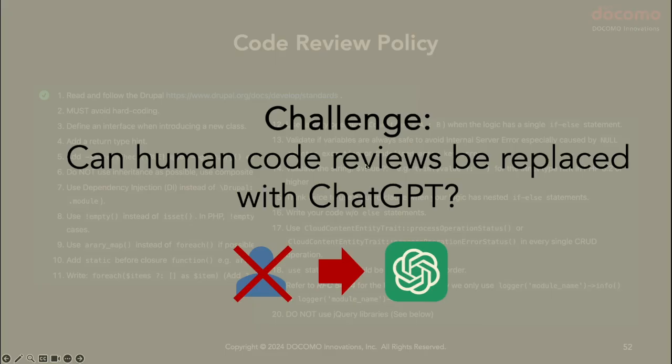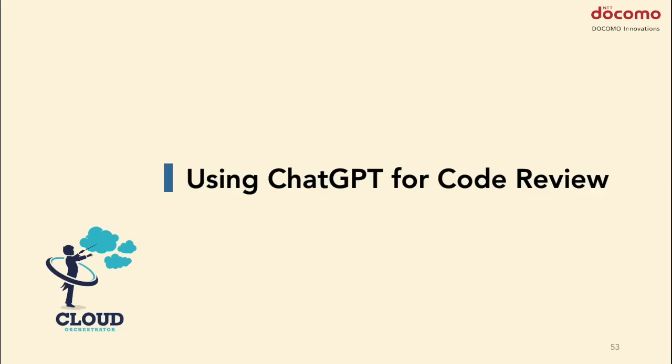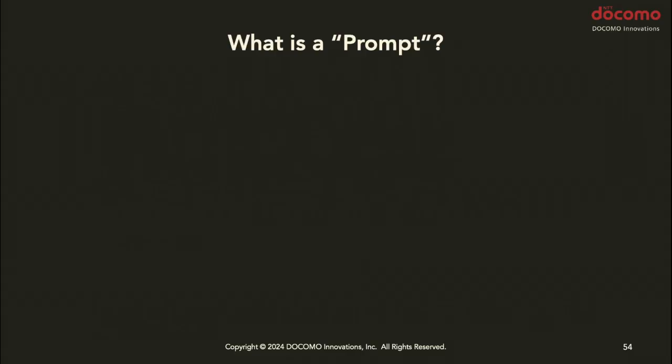So the challenge is, we want to replace human code reviews with ChatGPT. Moving forward, I will showcase actual instances where ChatGPT has been utilized in the code review process. Before I give you several examples of code review by ChatGPT, let us make sure of one question: what is a prompt?